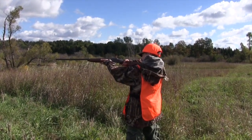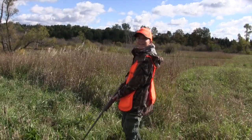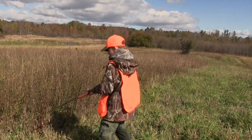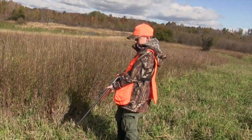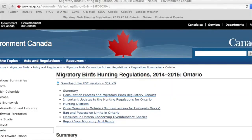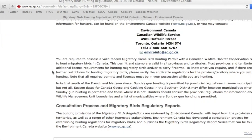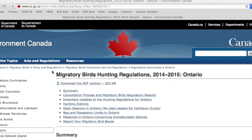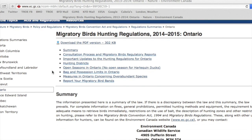Just a couple more little tips. If you are new to hunting, you need to practice with your gun — get out to a range and shoot some trap or skeet. Learn how to handle your gun and become efficient in its use. As hunters, we must always be aware of the ethical and moral laws that we are bound to. One last tip: if you're hunting in an area known for migratory birds, you have the option of obtaining the appropriate license before you go out. This will enable you to shoot the odd duck, dove, or goose if they pass by while you're hunting for pheasants.